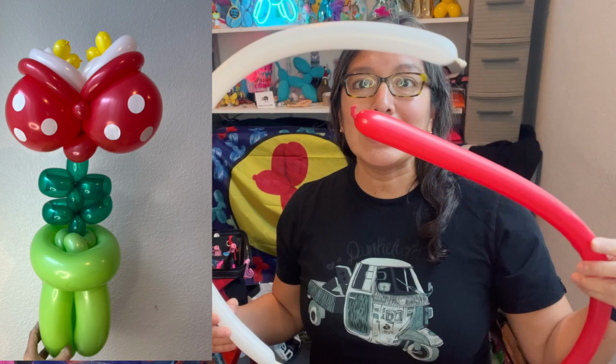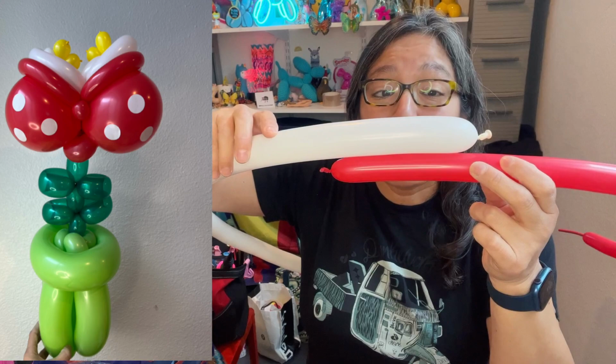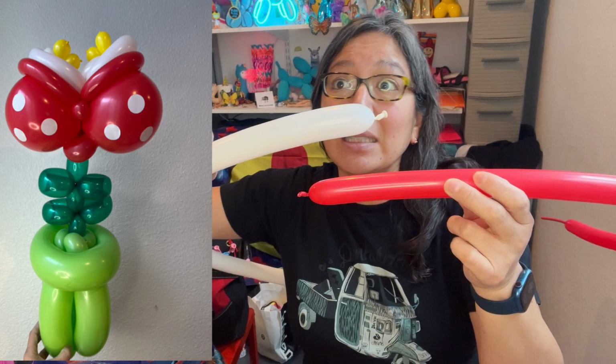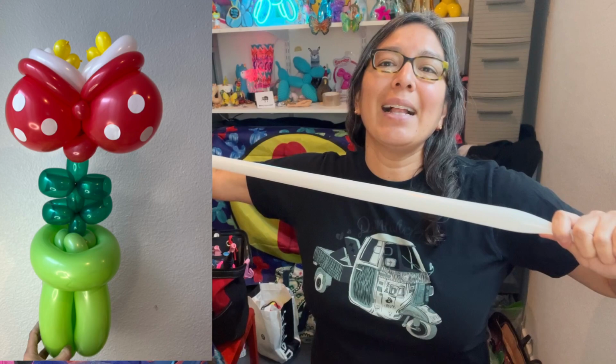This is a 160 from Betallatex, Sempertex, Qualatex, or Gemar, and this is the 160 Decomix. The Decomix 160 is always a little bit wider, and that's a cool thing in one moment and another good thing in another moment. So that's what it is. If you don't have 160, just grab your 260 and squish and stretch. That's going to help your balloon be skinnier and it's going to look closer to a 160.